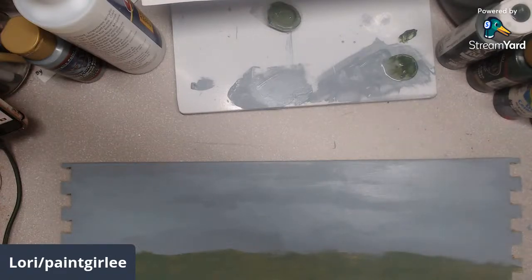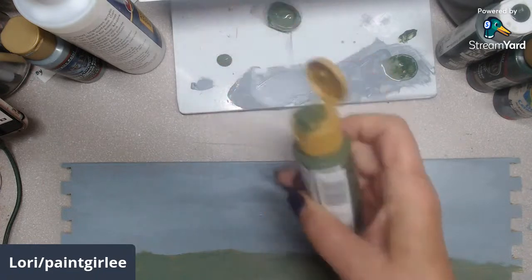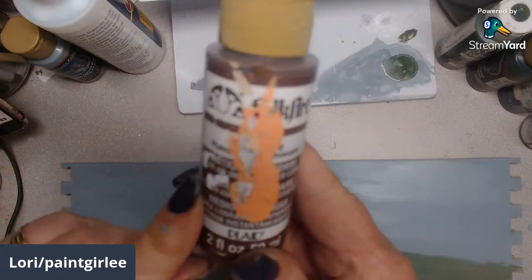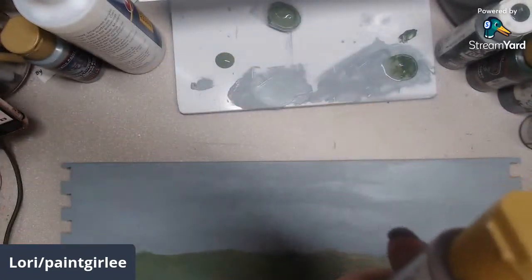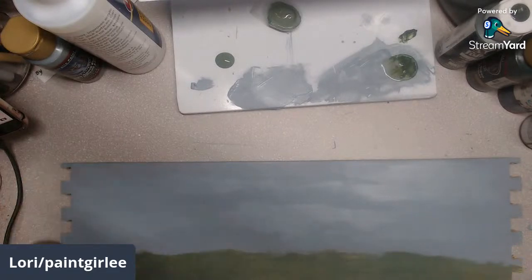All right, I think I'm going to add a little more avocado. Put that out. And I don't really have too much in the way of dark browns either. So let's just see what we've got here. Let me try this. Look what Lori did. She rolled her paint into a blob of paint so she can no longer read the color. Wasn't that intelligent? So this is some kind of brown.